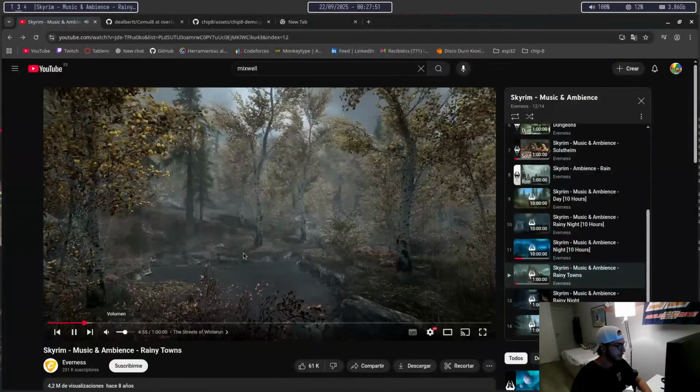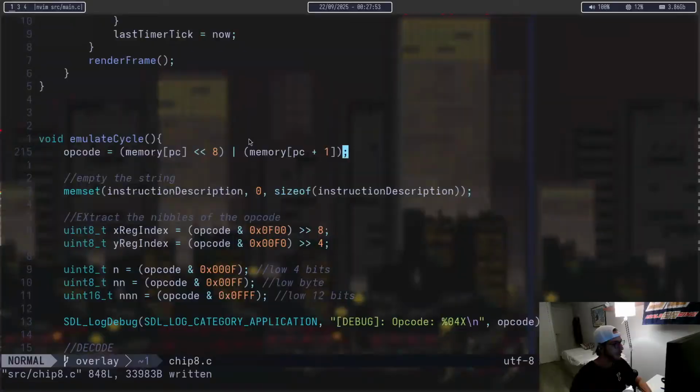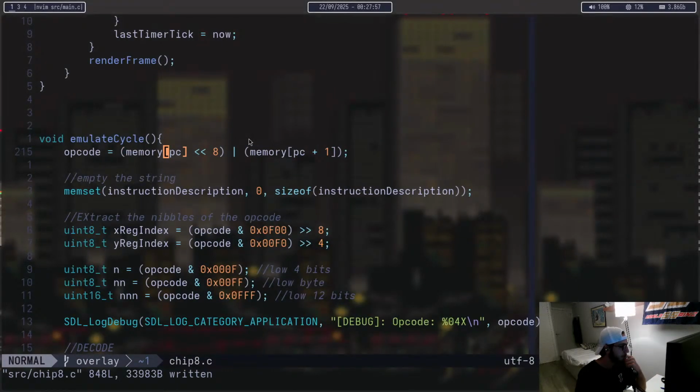So the way that I fetch an instruction is I fetch the memory with a program counter.